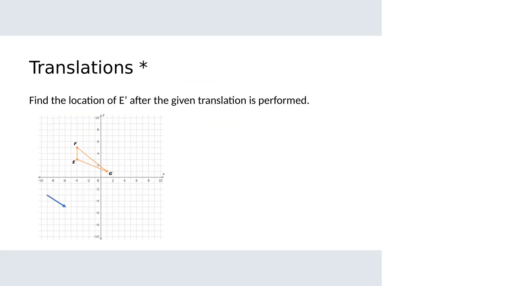All right, here goes. We've been given triangle EFG. I want you to perform the translation that that vector tells us to do, and I'm going to set up a poll for this and have you tell me where E prime would be. So I'll set up a poll that will be asking you about E prime, but go ahead and draw the whole triangle.